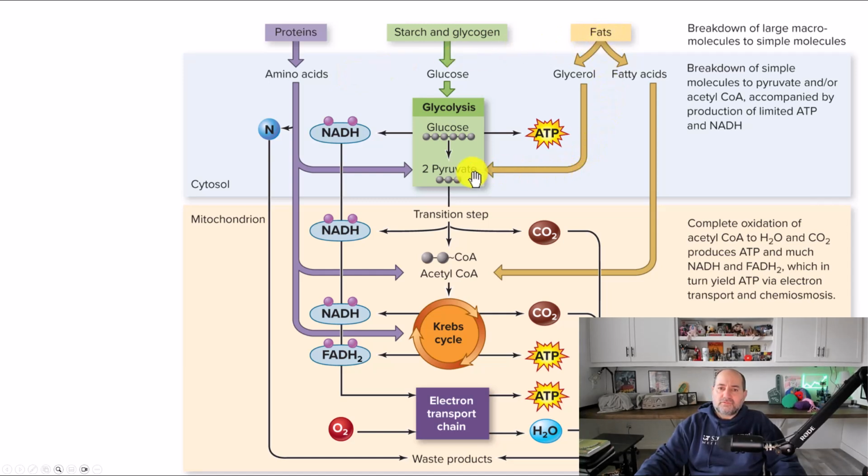Fats also feed into this cellular respiration pathway and produce ATP, as well as proteins. Proteins can also feed into this pathway to help produce ATP as well. So it's really neat. I know usually when cellular respiration is taught, we're talking about the breakdown of glucose to produce ATP. But you should be aware that not only does glucose enter the cellular respiration pathway, but fats and proteins can provide ATP as well by feeding into different steps of this pathway.